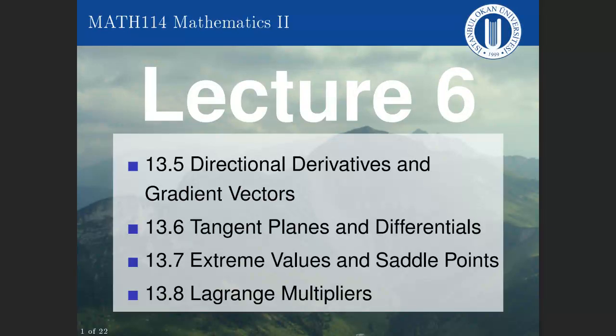This week we're going to finish talking about chapter 13. Last week we introduced the idea of partial derivatives. We're going to extend this idea to the idea of directional derivatives and gradient vectors, and then we'll do some applications. We'll talk about tangent planes and differentials, extreme values and saddle points, and then finally we'll talk about Lagrange multipliers.